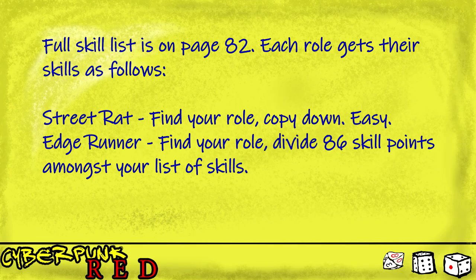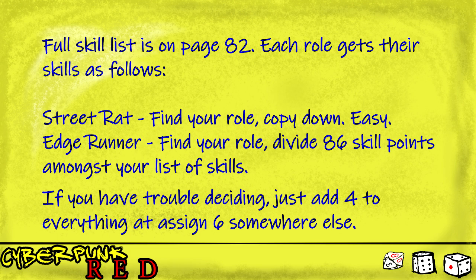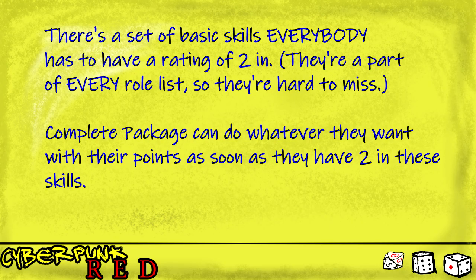Edgerunner has the same list of skills as Street Rat, but gives you 86 points to divide among them as you see fit. So if you want to be better at a certain part of your role, or maybe worse, you do have that option. Or you can do what they suggest and slam 4 into everything, leaving you with 6 points left over to put wherever else. But no matter what, there's a set of basic skills everybody needs to have at a rating of 2. And those are a part of every role's list, so they're hard to miss.